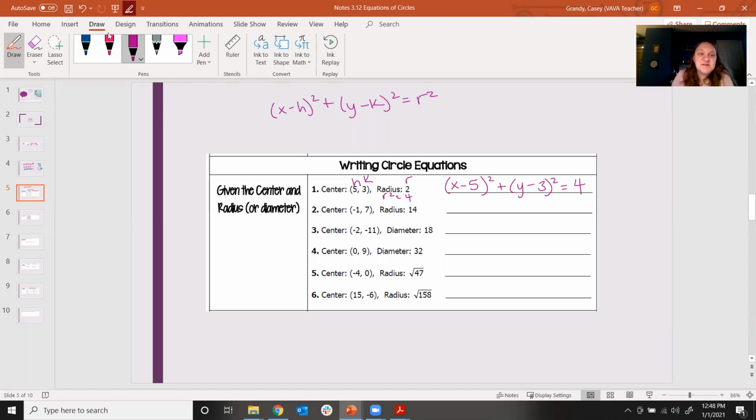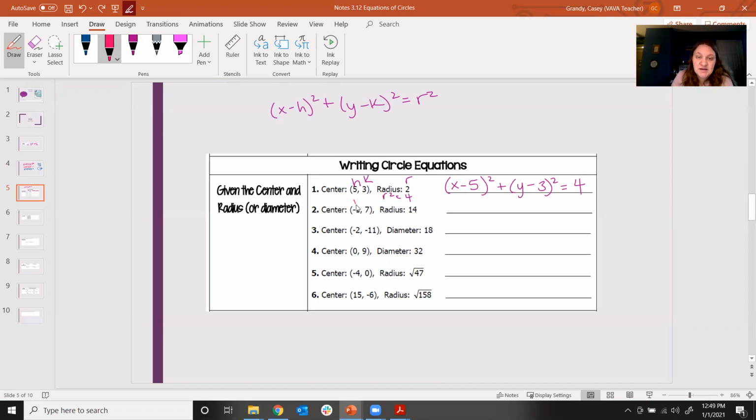Some of the biggest mistakes students make, these are silly mistakes, but they're enough of a mistake to be marked wrong. Many students forget to put the squared part, so don't be that person. Many students mix up their signs inside. This is minus inside, and we'll see what happens when we have a negative in just a moment. And many students also put r here instead of r squared. All of them are very minor and silly mistakes, but it's enough to be marked wrong. So just be very careful. Don't forget your square, double check your signs in your parentheses, and make sure this is r squared out here.